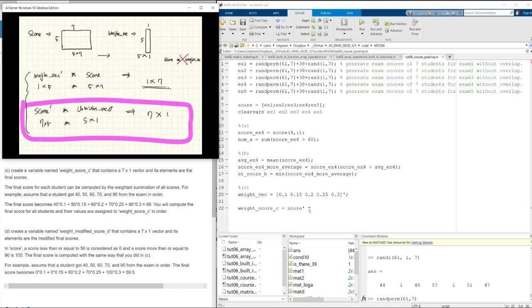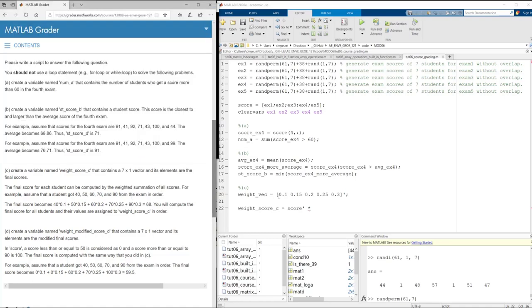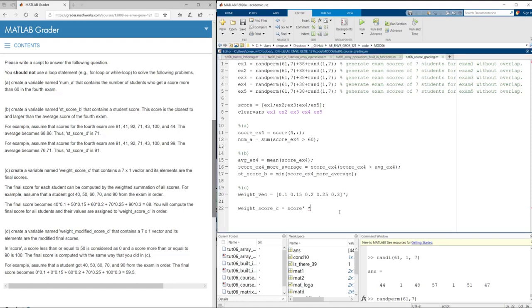We can compute this weighted score vector and then transpose. The resulting vectors are the same. But let me take the second one, the weight vector. Okay, makes sense.